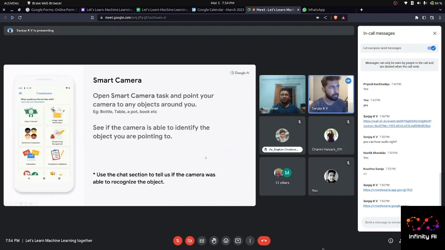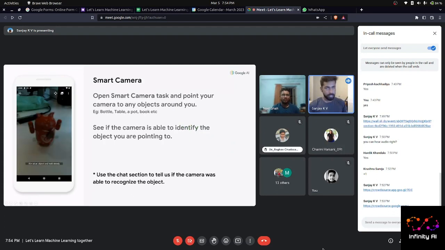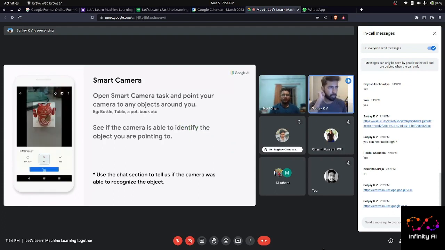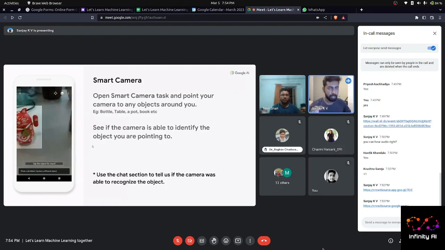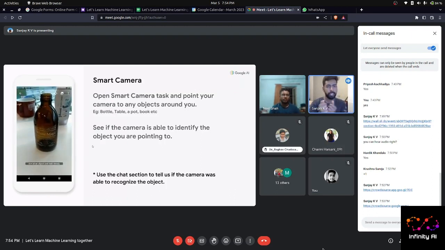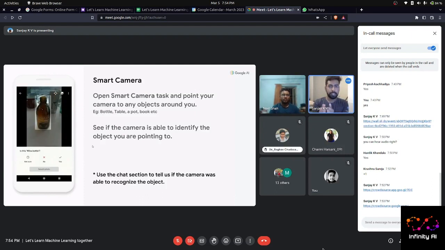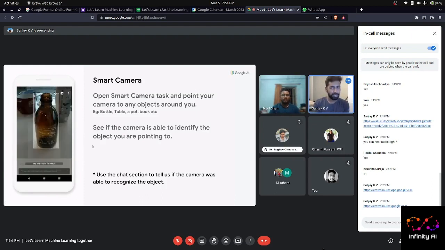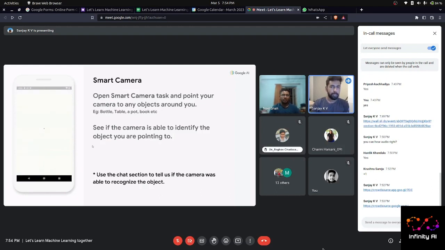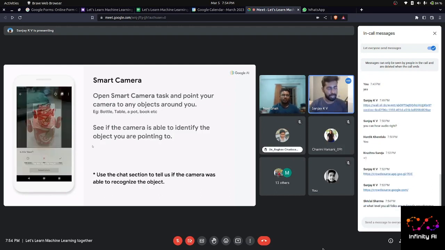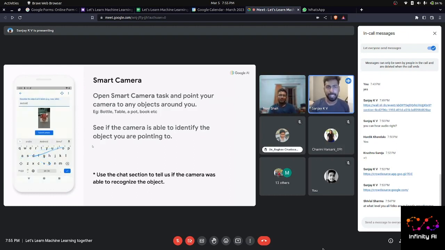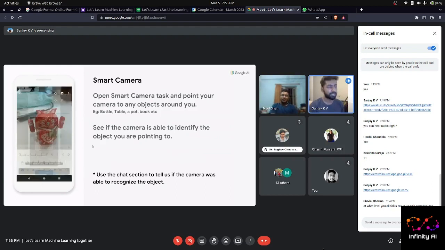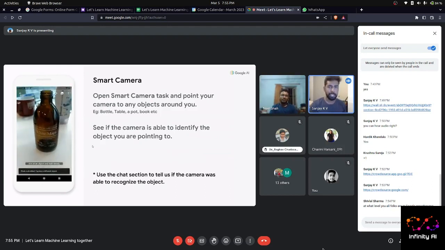So I'm just quickly jumping off. If you have downloaded the app, you can see something called smart camera. On the left, what you see is a feature called smart camera. With smart camera, you point to a particular object and it asks whether it's a wine bottle or a normal bottle, and all you need to do is click yes or no. You might be wondering why you should do this and what benefits you will get. The thing is, this is how you train the machine.